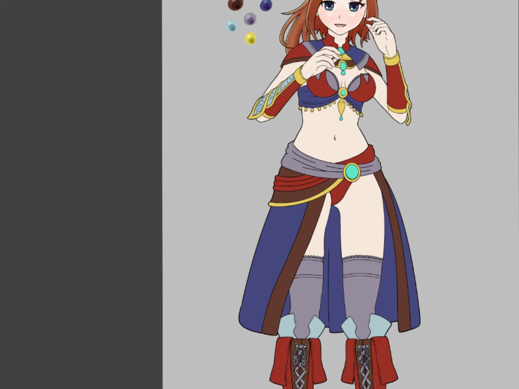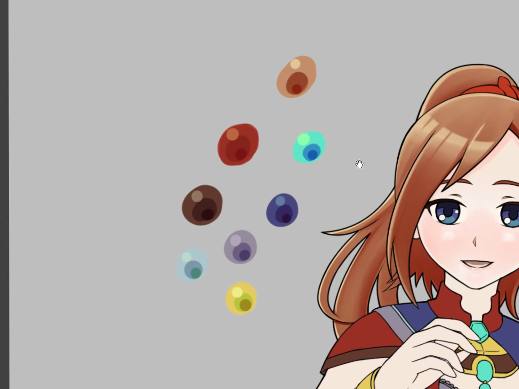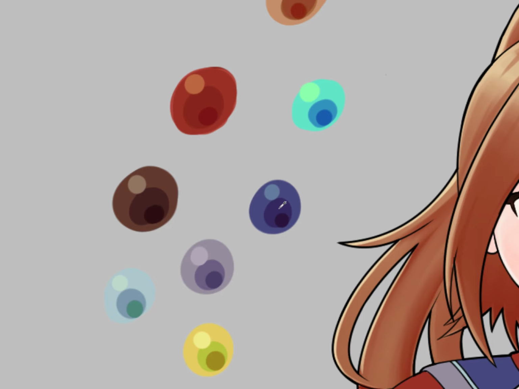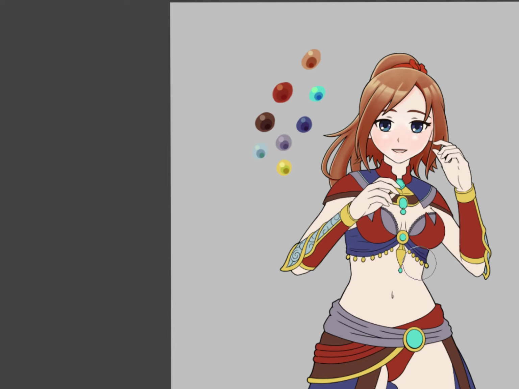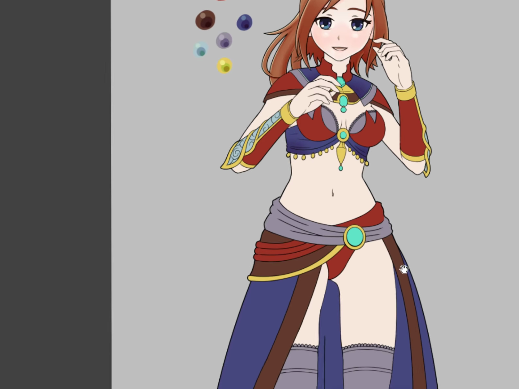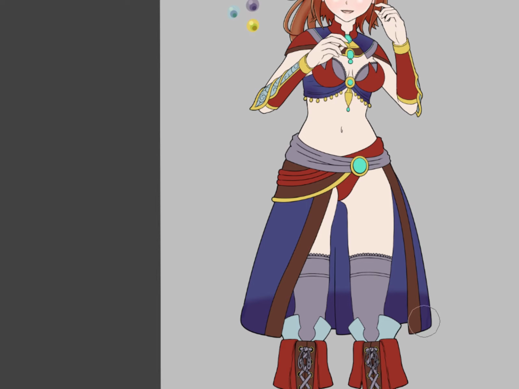So first thing we want is this sort of general darker layer, which I'm going to use for the gradients. And with gradients, generally the lower part of the object, or whatever it is that you're shading, is going to be darker than the top. So I just put some color in the lower areas here, and then I switch to my watercolor brush and just slowly blend that up.